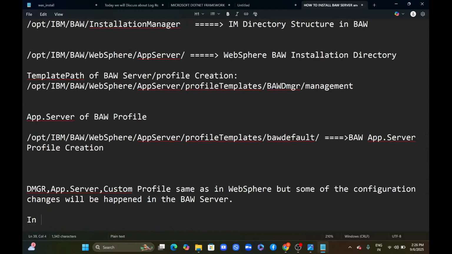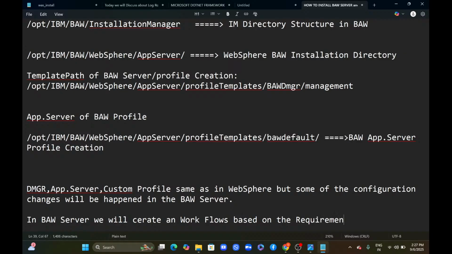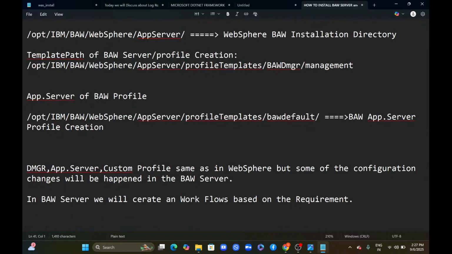In the BAW server we will use workflow creation, creating workflows based on the requirement. Okay, and I will show you.